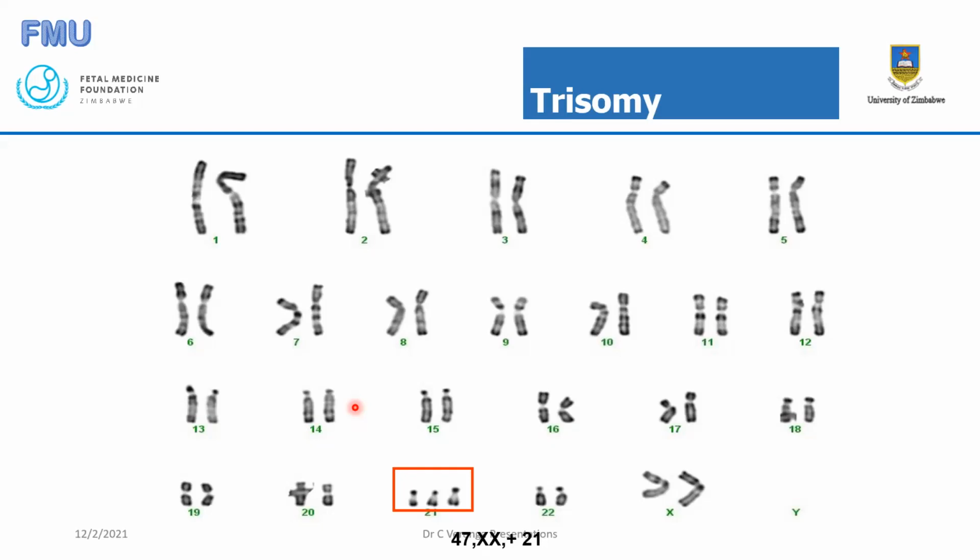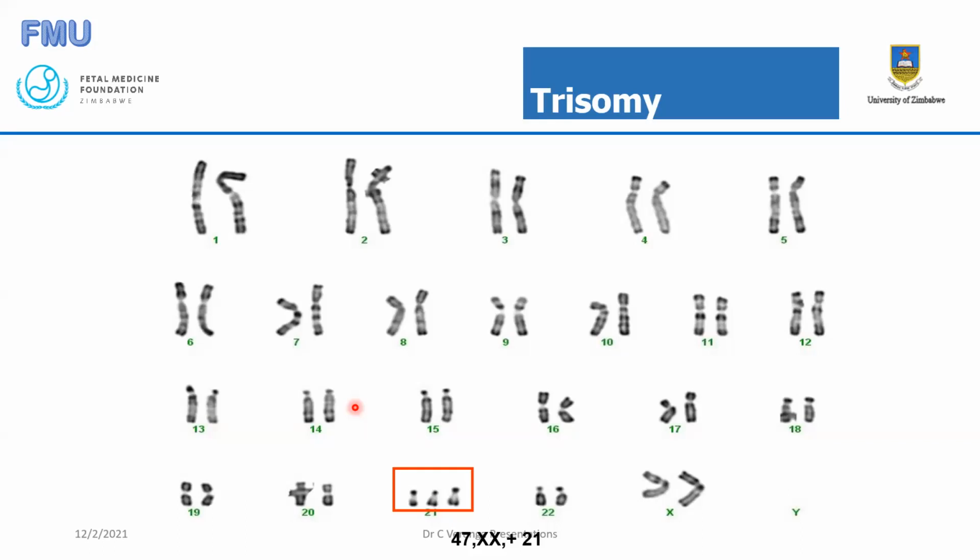Dr. Verenga, is the conventional karyotype the one which is costing about $500 at Lancet? Yes. Okay, when we add microarray, how much then does it cost? It's going to cost more, probably 1,000, to be honest. Okay, that's quite steep for our population. Yeah, it's going to cost more. Unfortunately, it's going to cost more.